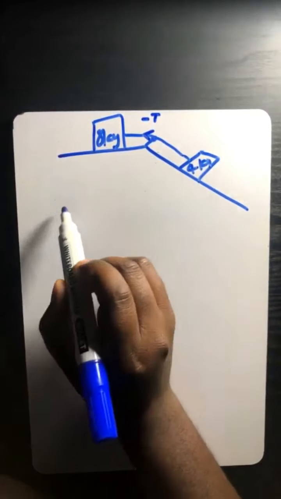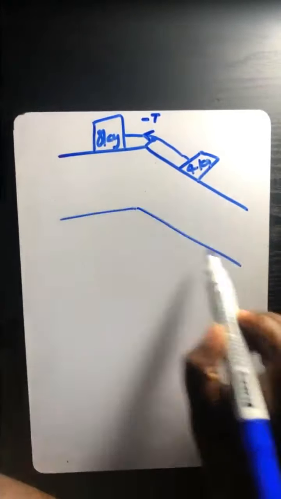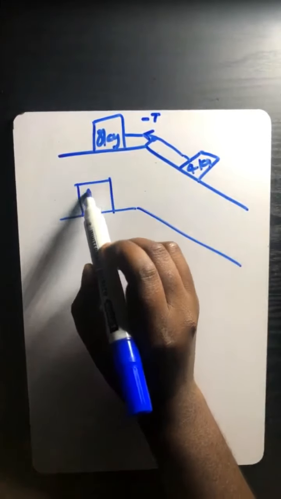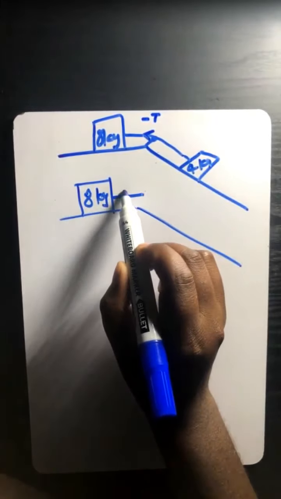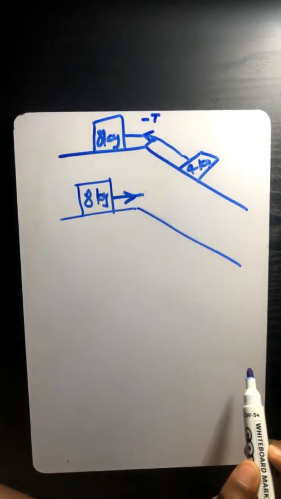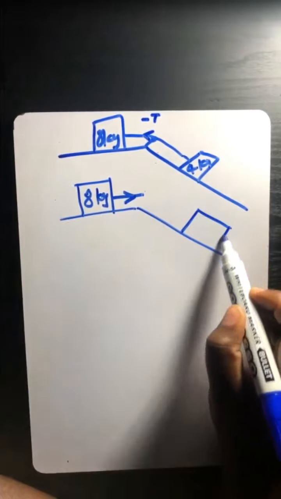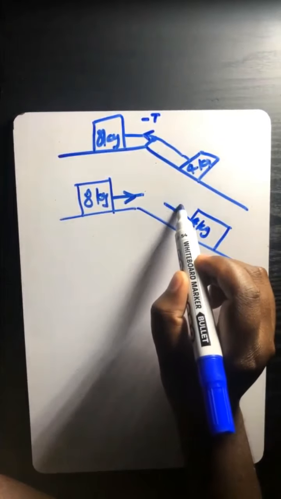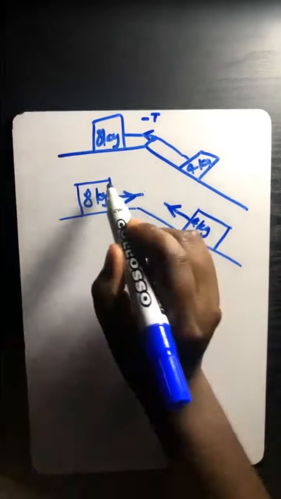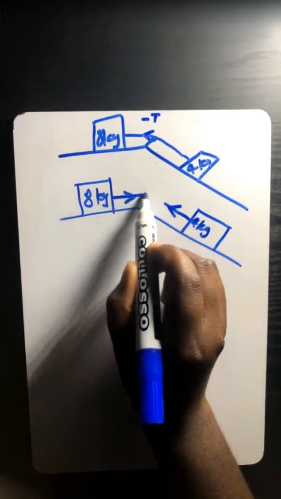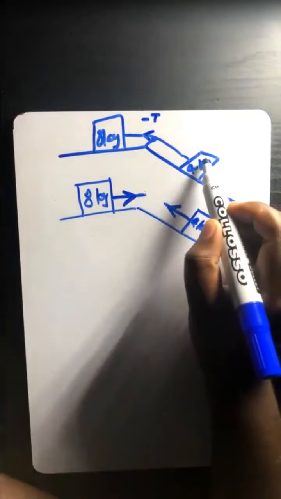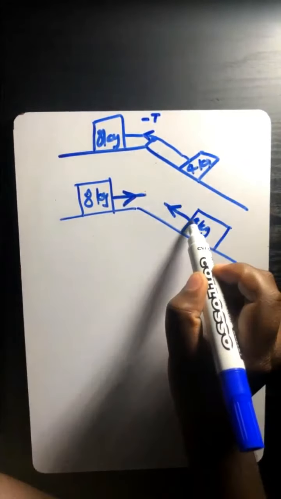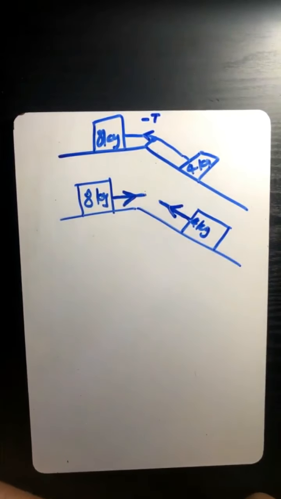But let's see, if we separate these two, then we end up having this one of the 8 kg with a string in which direction? With a string in that direction, LB. And also we have this one of the 4 kg in which direction? In that direction. So this object is being pulled in that direction by that object, and at the same time, this object is being pulled in that direction by that object. I'm not sure if it now makes sense, LB. Wait, can you please repeat that again?